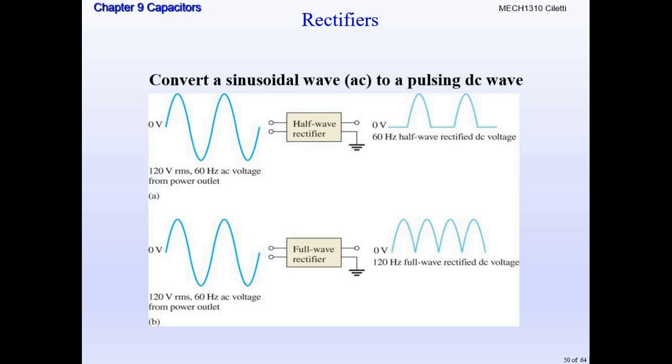All right, so what's a half-wave rectifier do? It only keeps the positive sine wave and wipes out the negative portion of the sine wave. So you can see on the left-hand side of the half-wave rectifier what goes in and what comes out. All right, only the pulsing positive portions of the sine wave. A full-wave rectifier takes that entire sine wave and makes it all positive. So all the negative portions of the sine wave get flipped up and everything is positive. Okay, so that's kind of how a rectifier works when we take those signals.